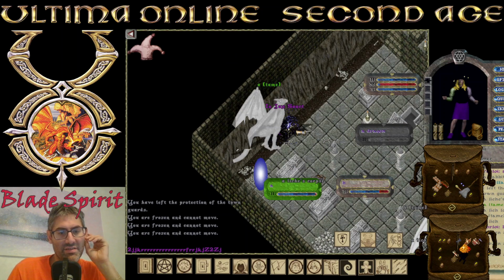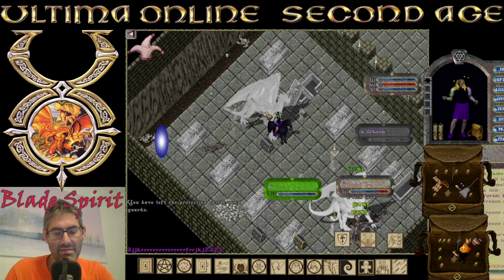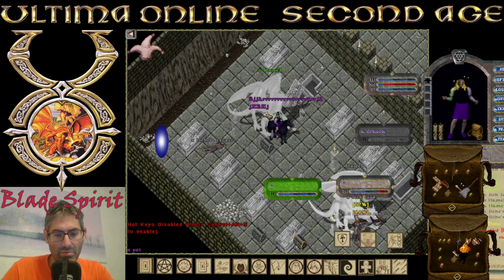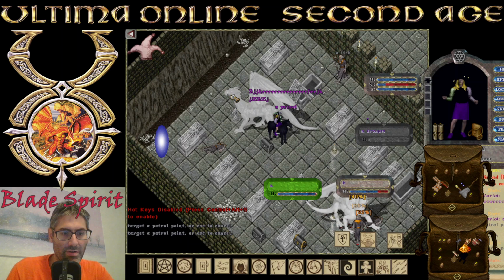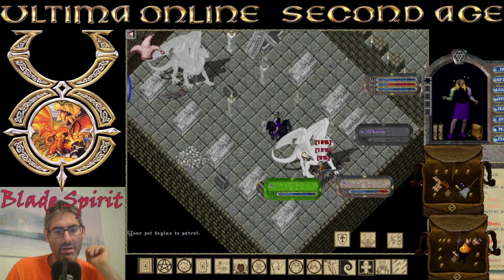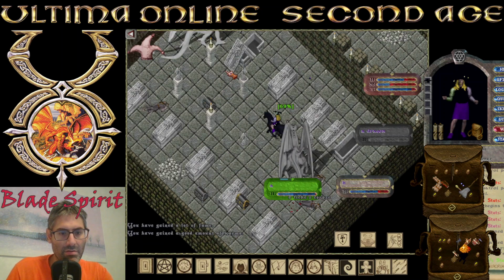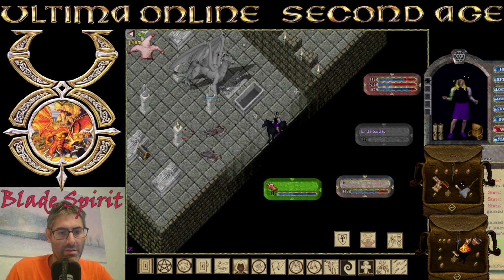So you want them to be separate so they don't aggro. Say, for instance, this guy is called A. We say A patrol, and you say, okay, you go from here to here and here. Then the guy begins patrolling. And then you see B. B is giving me problems, giving me headaches.